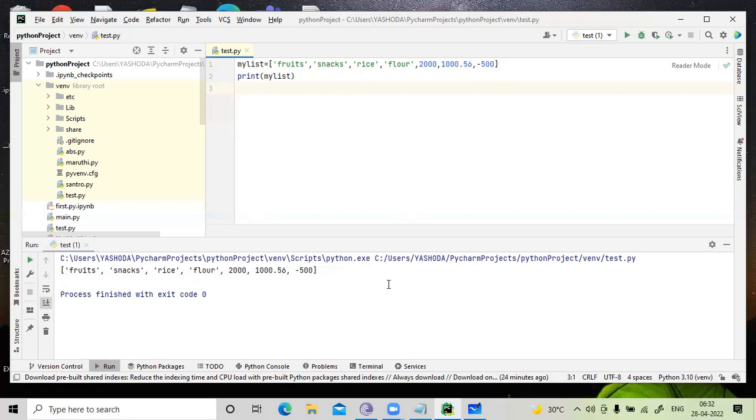What is a list? A list will represent a group of elements, and elements could be strings, numbers, decimals, negatives, even complex numbers. Anything you can have here.